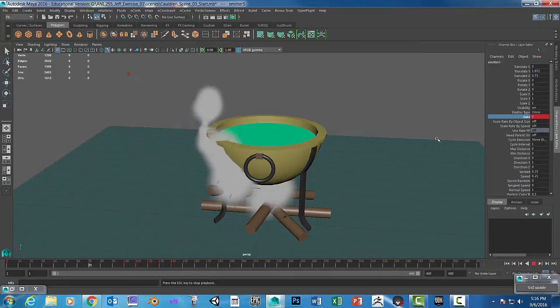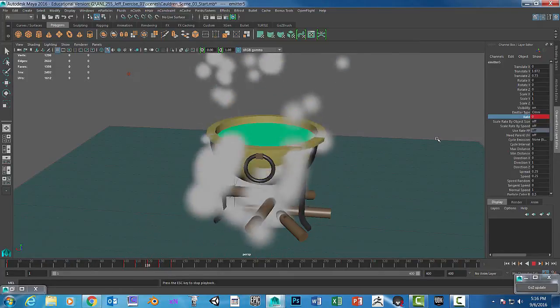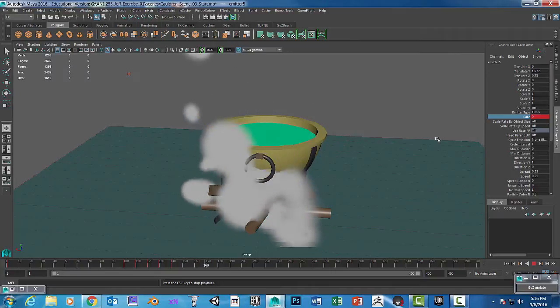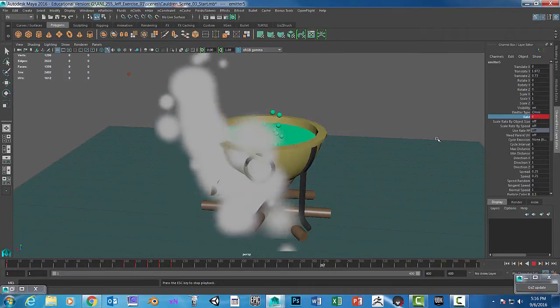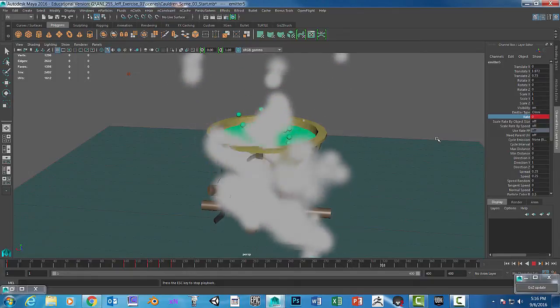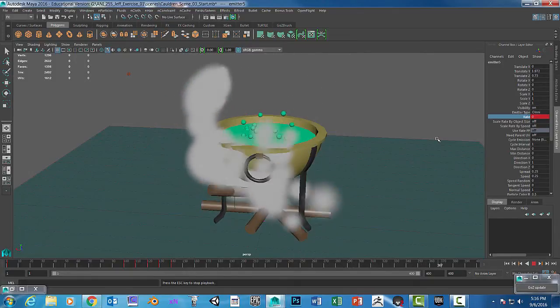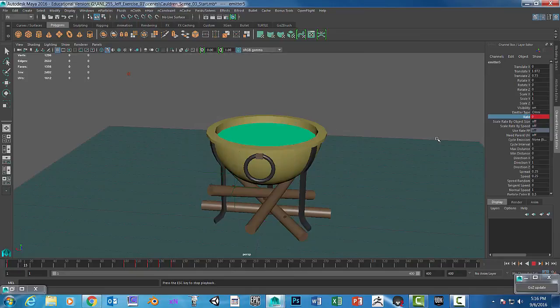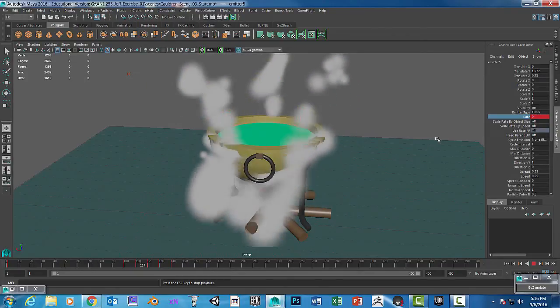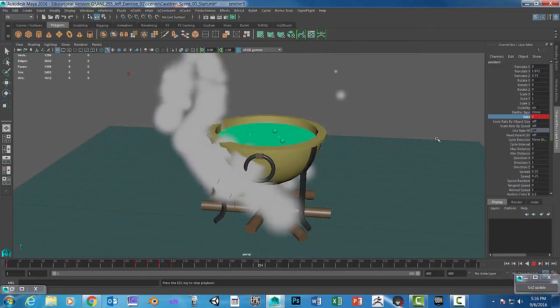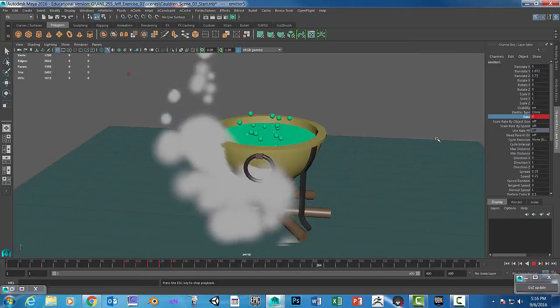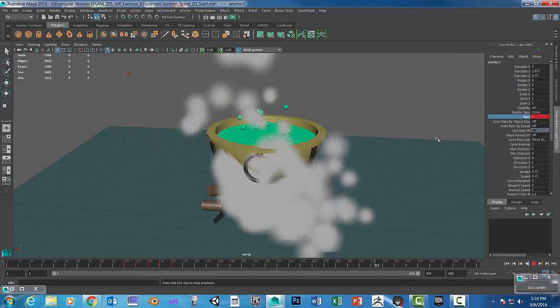Here we go. Fire spreading, and then here comes the bubbles. There we go. That looks much better. Cool. That'll work. Sometimes less is more. And we could probably put a turbulence on that too, on the particles.